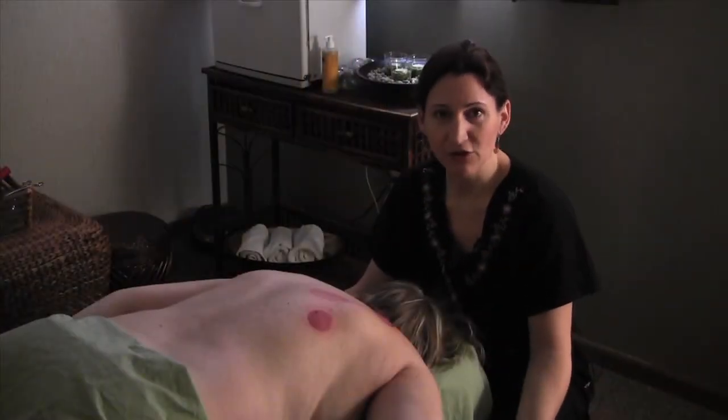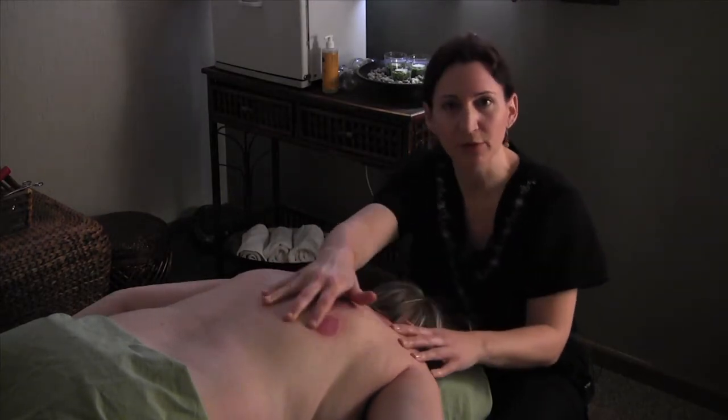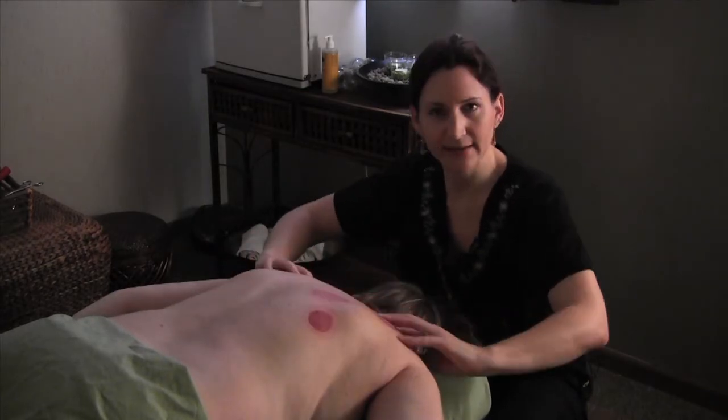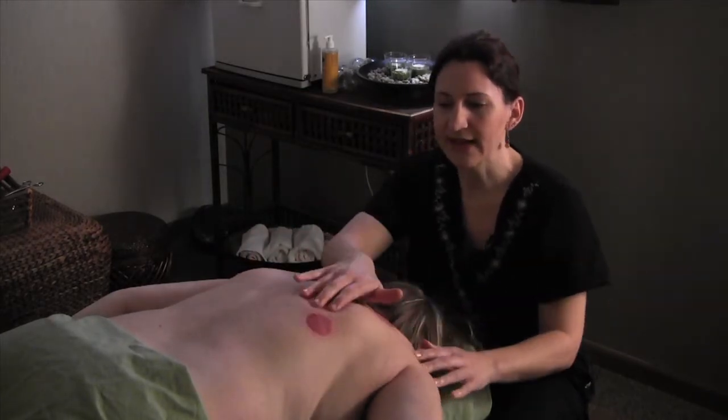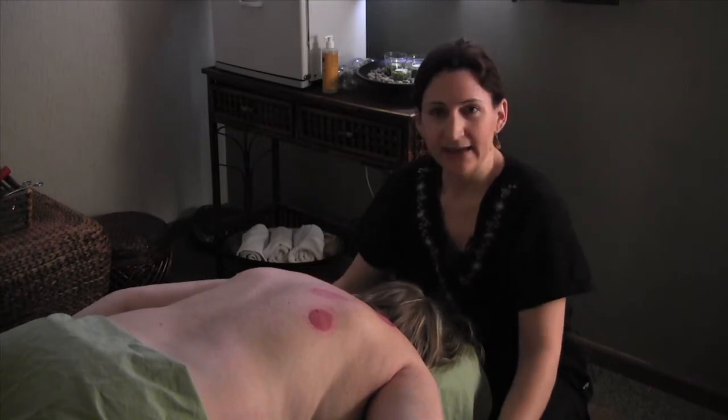so that there may be some marks that come up, not always, but sometimes. Cupping can be great for sports type issues, as well as just your regular tension back here that a lot of people who are in office jobs tend to get through the upper back and neck. It's great for relieving that tension, but also great for sports related, even injuries.